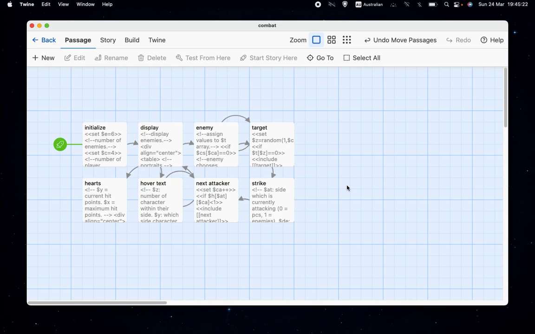So the next thing we need to do is to put those things back in, put in at least a check if one side has been wiped out and the combat's over, and also if we want to have those options, to have the option that the enemies run away or the option that the player characters run away. So that's what we'll be covering in videos to come.